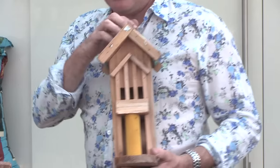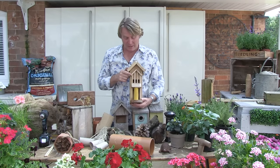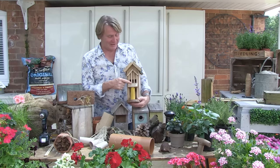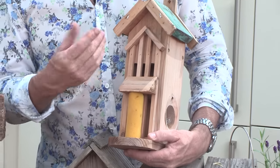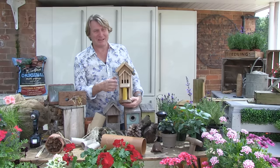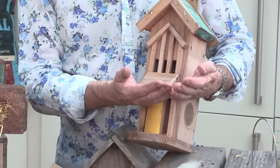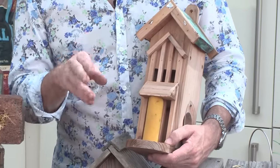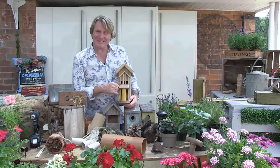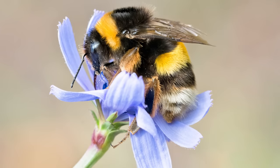Another habitat is the butterfly house. Here's one that I bought, but they're really easy to make yourself. In fact, if you go onto my website, there's loads of details now. You can make little insect houses. As you can see, there are little slats that they go through. There is a little landing pad there because butterflies need to absorb quite a bit of heat to help them fly and move. So when you think they're sunbathing and their wings are opening and closing, they're not taking it easy. They're recharging themselves to fly. And of course, the beautiful colours on their wings, it's called cryptic coloration, make them one of my favorite insects that visit the garden, apart from bees of course, which is, I'm a beekeeper so I'm bound to say that.